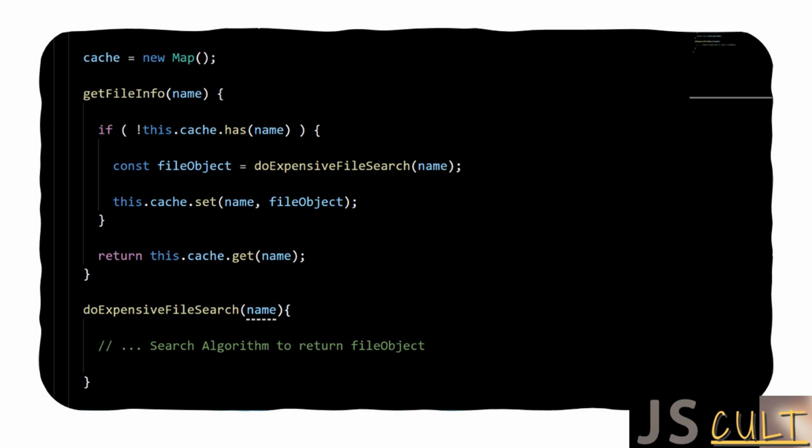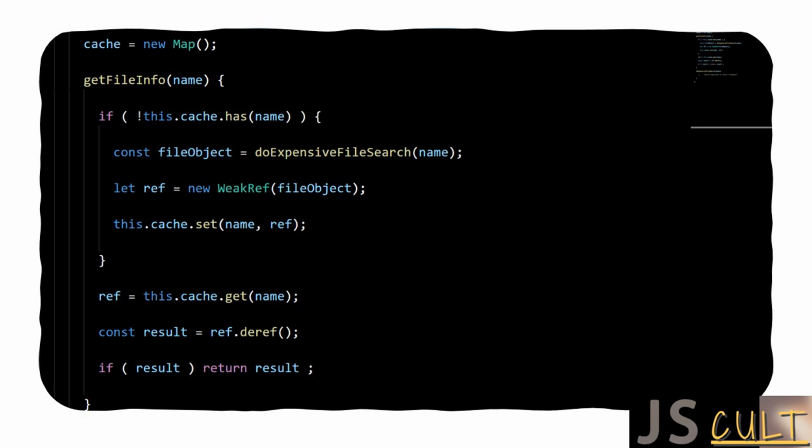Usually references to objects are strongly held in JavaScript, meaning as long as you have a reference to an object, that object won't be garbage collected. Due to this, the cache map will never be garbage collected and it will result in a memory leak. Currently, WeakMap and WeakSet are the only ways to weakly reference an object. But since the key is a string here and not an object, they will also not be helpful in this case. WeakRef is a more advanced API that provides a window into the lifetime of an object.